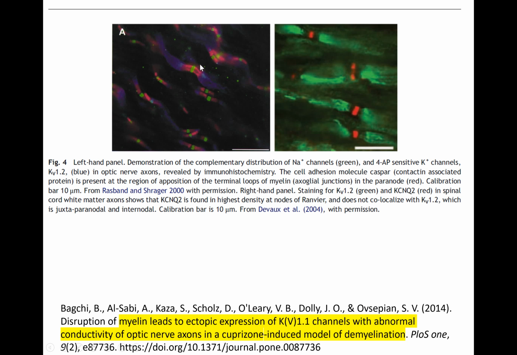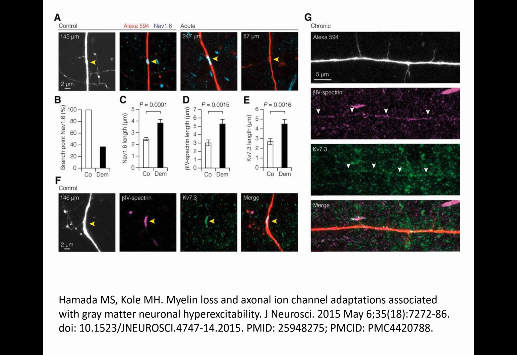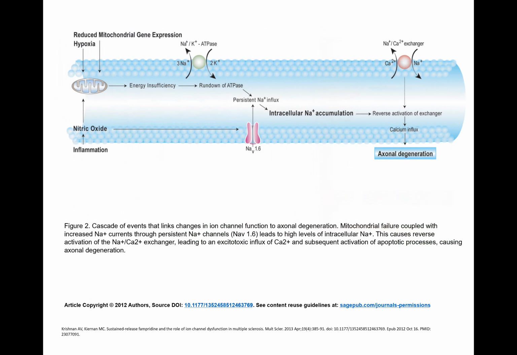So how do they figure out all this distribution of ion channels and how they move? They use antibodies to stain the sodium channels and potassium channels, which you can see in light blue right there, and then look at the distribution with demyelination and how that changes. It's pretty well known that there are variations in these channels with demyelination and how they spread out. We can see that people have actually measured the length of the staining in demyelinated states. For example, here's the Kv7 potassium channel: in controls versus demyelination, they have a much longer staining profile. So the drugs might work differently because there's a different distribution of these ion channels with demyelination than in myelination, so that can be varied.